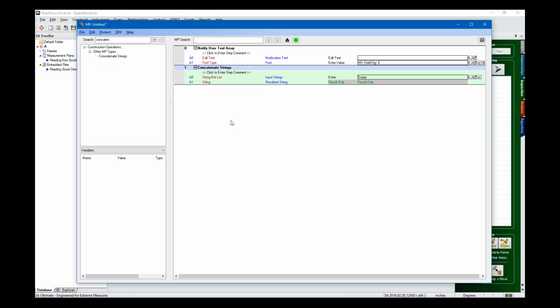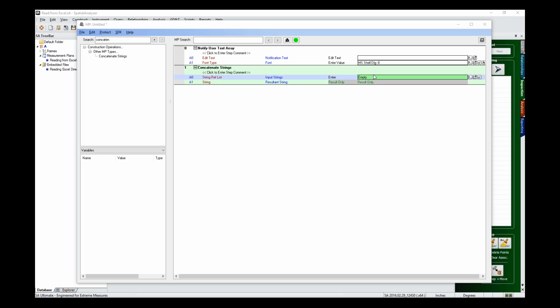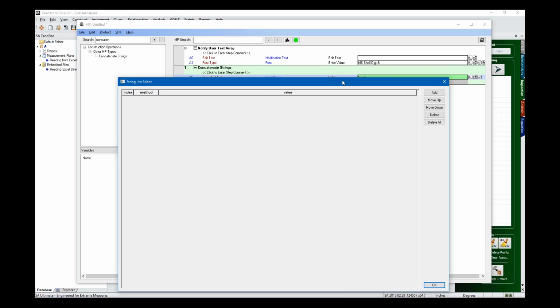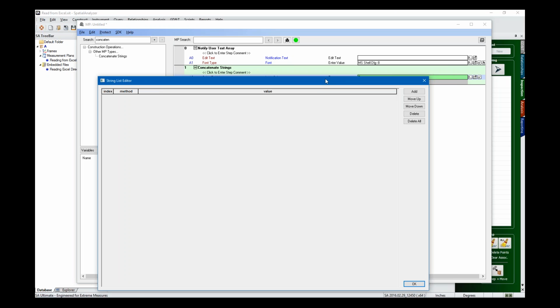And a lot of the things that have always existed are exactly the same. So on my concatenate string step here that many of you probably have used already, see it's a string ref list is the description, the type is input strings, and then here's my method, which is enter or enter values, and I simply click where it says empty, and I get my string list editor.